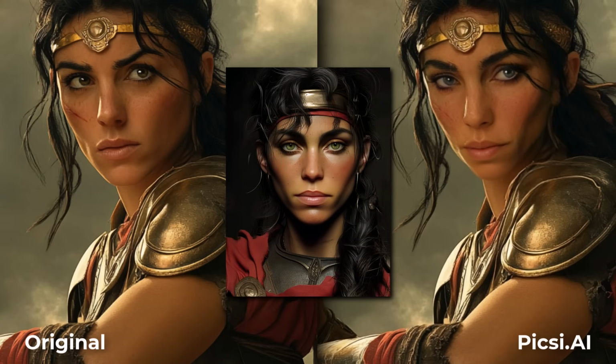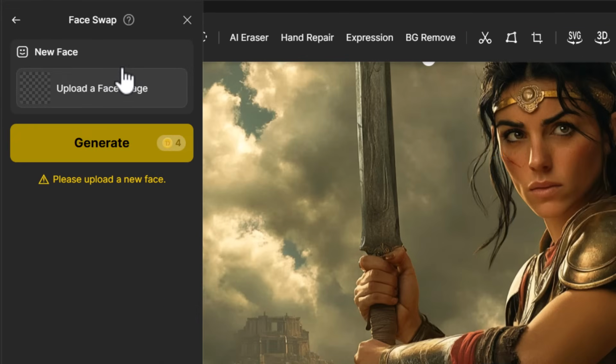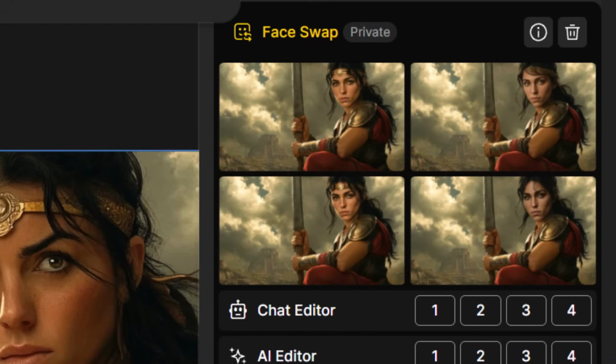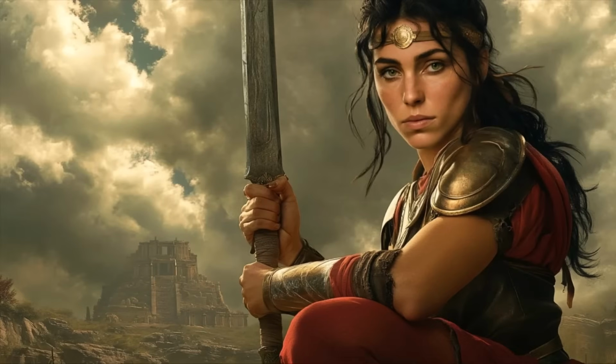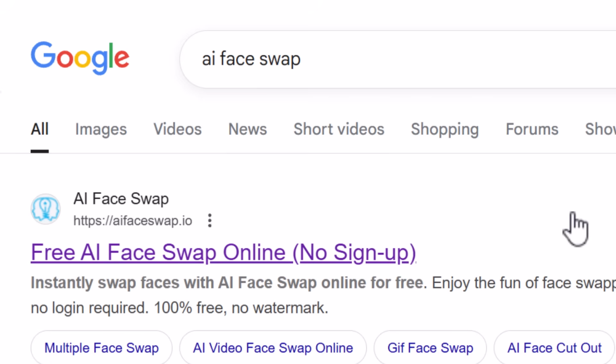And you can see from this image here, it's done a pretty decent job. But there's also another tool I like to use, Design AI. I'll pop a link in the description below, but this is a paid tool, but it does a really good job of offering a few different options you can choose from. And as you can see from this image, that turned out pretty well also. But on top of that, you can head to Google, do a quick search, and you can actually find a whole bunch of face swapping tools there to try out.